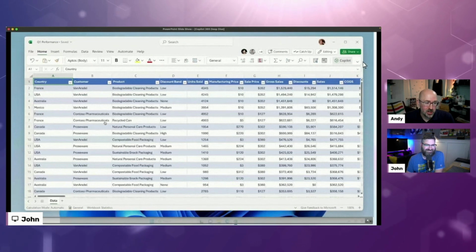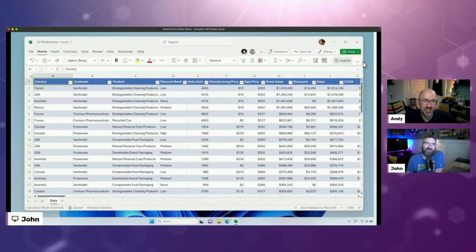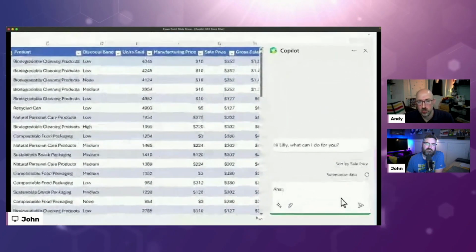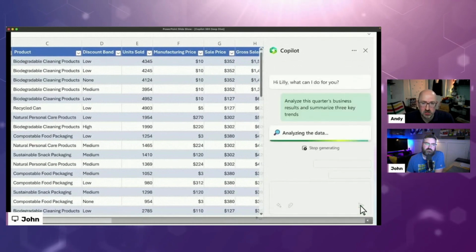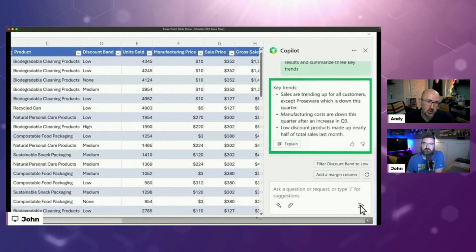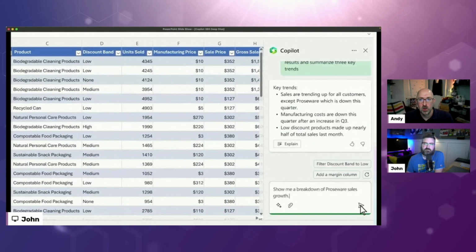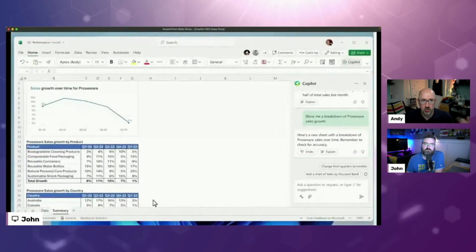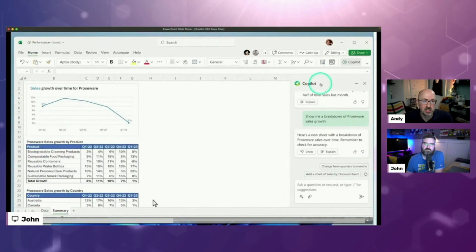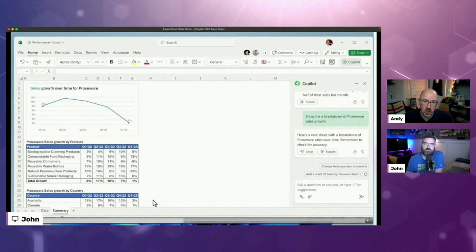So as we begin our Excel journey, I think one of the things that it's important to point out is that it's going to work with table formatted data. That's where you're really going to get the best Excel experience out of it. So working with table-based data inside of there. Much like we saw in Copilot for Word, in Copilot for Excel, we've got the Copilot panel that opens up along the side that allows us to interact with the data inside of the workbook.